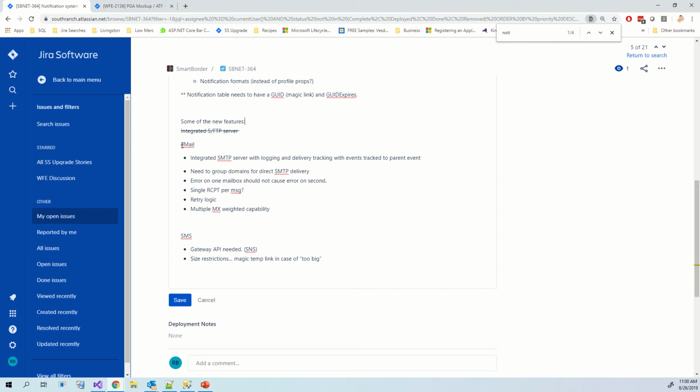The reason why we're talking about creating our own email server is because this allows us to trace us connecting to the destination MX server. And then if it cannot be delivered, we can re-queue it on our end, but we can also notify the user. The biggest problem we have today is we use an outside SMTP server that we dump off locally. It queues everything and then sends it, but then we have a problem with delivery. We don't know about it. We don't know that the mailbox was full at the other end and it threw a 500 error when trying to post the email information.